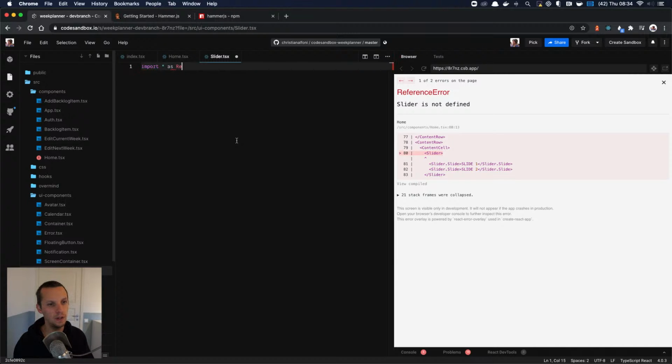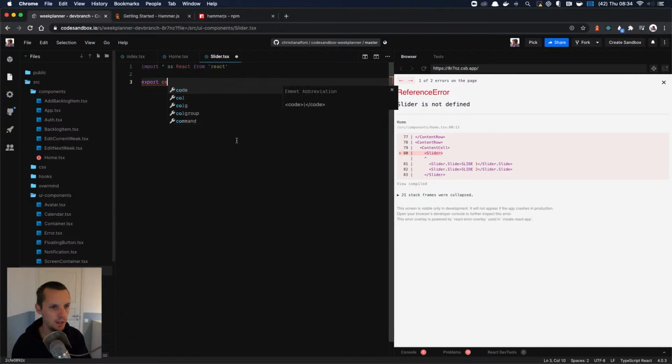Import as React from React. I saw that in the next version of React, you actually don't have to do the import, which is interesting. It's probably going to create havoc with linters and stuff, but it's kind of cool that JSX becomes such a first-class concept. Anyways, so we need a slider. Did I call it? Yeah, slider.